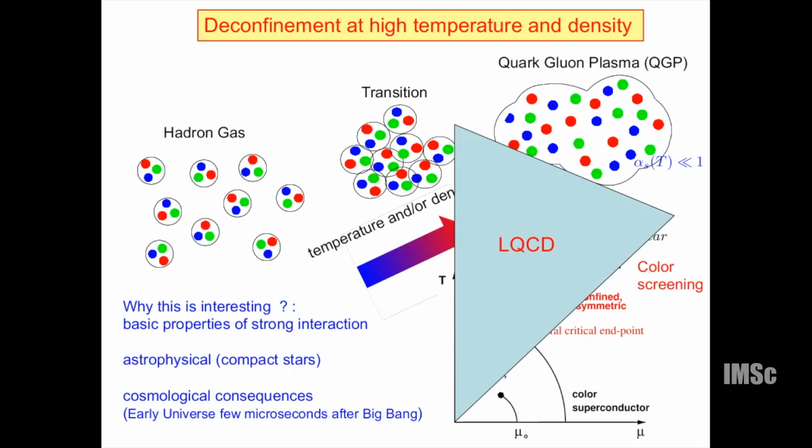Of course, we can't explore the whole phase diagram in lattice QCD, for a reason I will explain in a moment. So we typically have this segment of high temperature and moderately high density, or very small density. This is the segment where we can calculate things using lattice QCD, and that's where we explore. We could go to very high density if we also go to high temperature, but we cannot go to the generic limit where the temperature is small and the density is very large. That doesn't work.